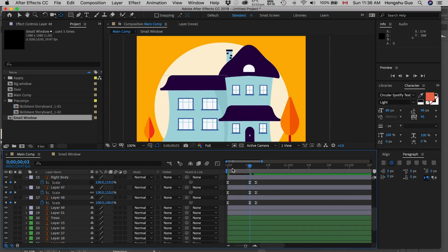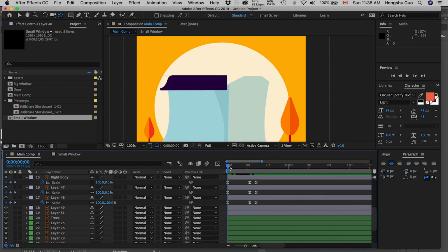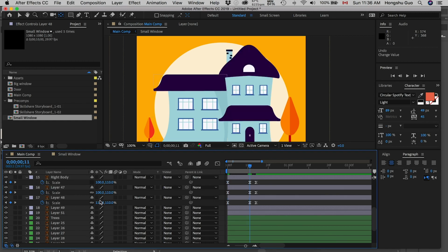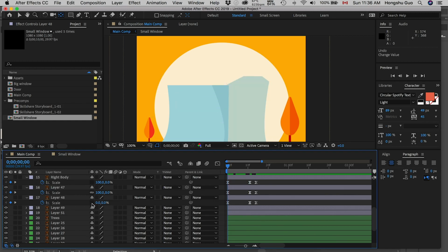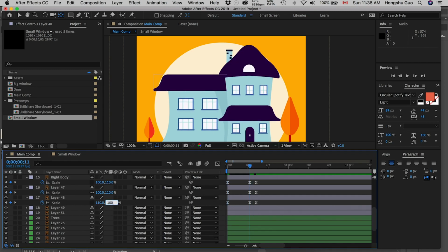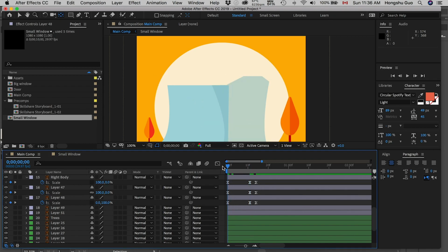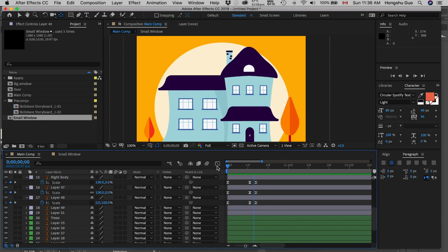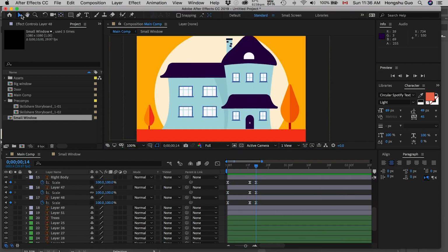Oh, sorry. You know what? I forgot to unlink the property. So I need to unlink that and then change it to 100. And this one's to 100. So now, when you see the animation, it's only growing to the left. Makes sense, eh? Let me go back to my selection tool.